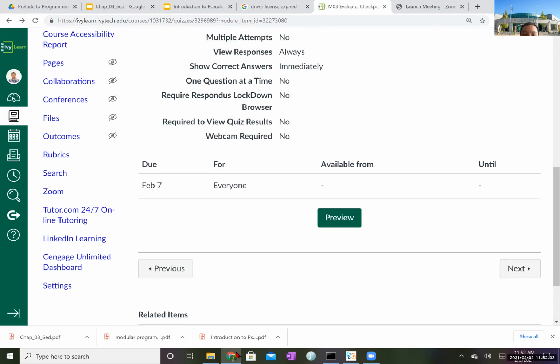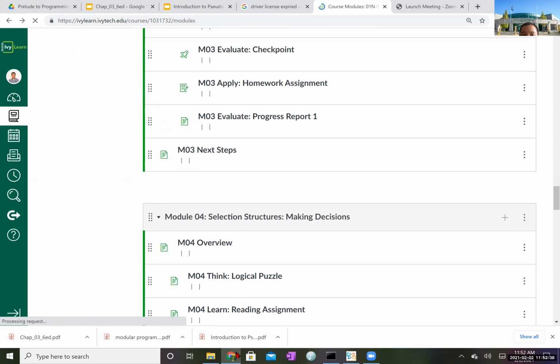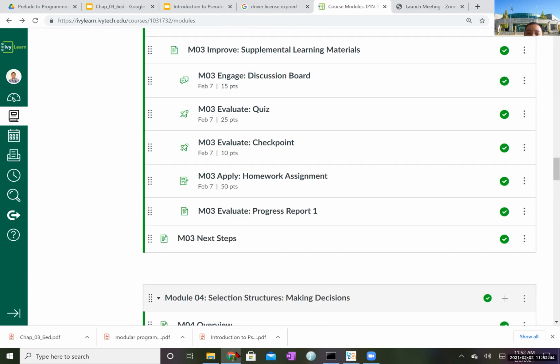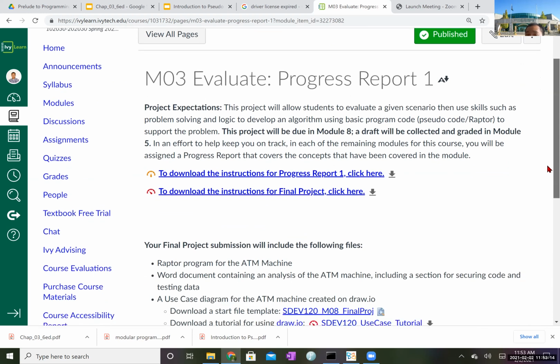And one more thing about this week, I need to let you know. From this week, you have to work on a progress report. It will run from this week until the last week. So basically, you are expected to do it on a weekly basis and progressively. Don't wait until the last minute, because the project is quite a long project. So I strongly recommend you work on a weekly basis. Even though this week is not graded, I still strongly recommend you work on it weekly. Don't wait until the last week. It's kind of a huge project.